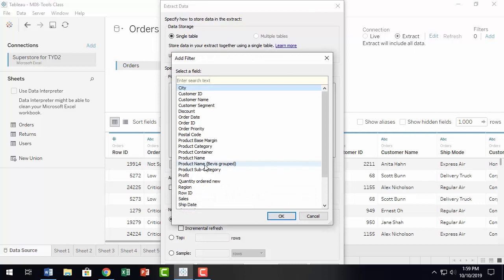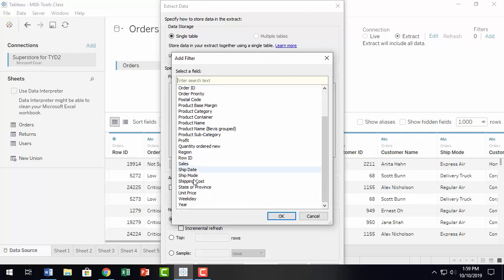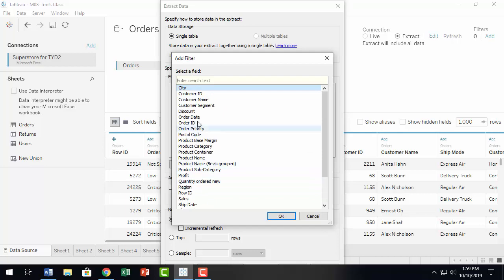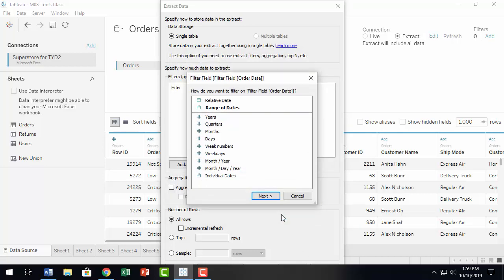Now the third option would be date. So you have order date. When you select a date field to filter on, you're going to get the usual selections that we've already seen, right? We have seen year, quarters, month, and so on. So you can say, okay, I want these 2 years, or I want quarters 1 and 2. I want to just study quarters 1 and 2 alone, or whatever. So you have all these options.